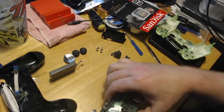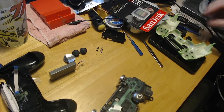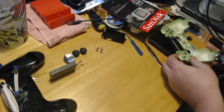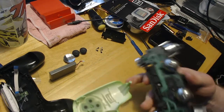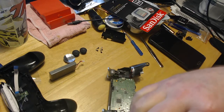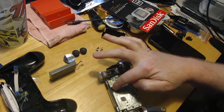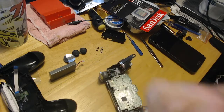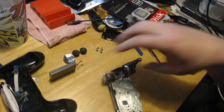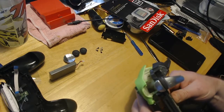Now what we're going to do is set these aside, and then we're going to take this and actually install it back in the top of it. When you do this, it's pretty easy. Just make sure to stick this through this little rectangle here. If it goes over, it's not quite enough to reach this, so you've got to get it in there. The first couple of times it's kind of hard to line it all up and such.